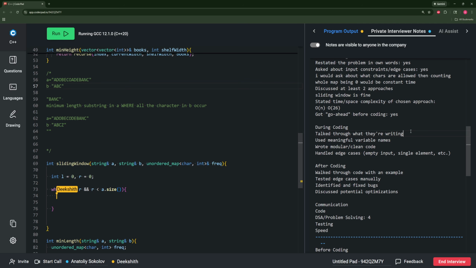Okay. And we are going to decrease the frequency of the current character, which would be the right pointer A of r, so frequency of current character minus minus, and then we check the entire map basically.